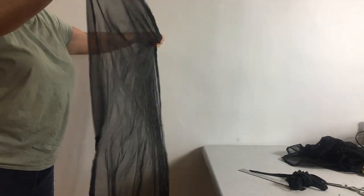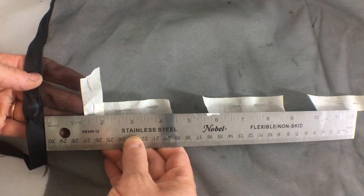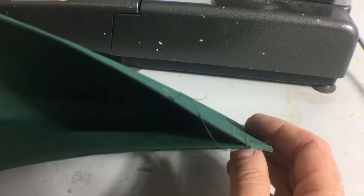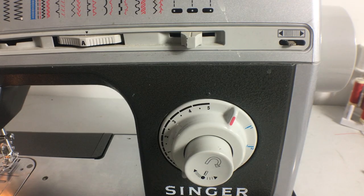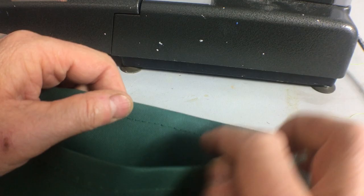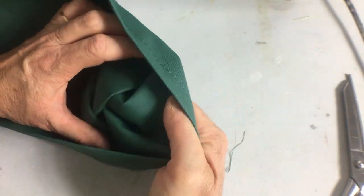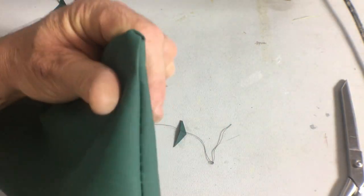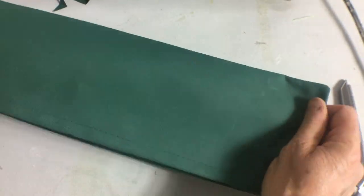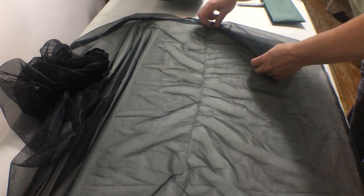So now I have most of the screen complete. Time to test it and figure out what to do at the bottom. I've marked the bottom edge again to be sure I have it right and I think I have an idea of how to do the bottom edge. I don't want to cut the netting yet in case I change my mind about how to finish the bottom edge, so I'm just going to fold it up to fit it into the pocket.